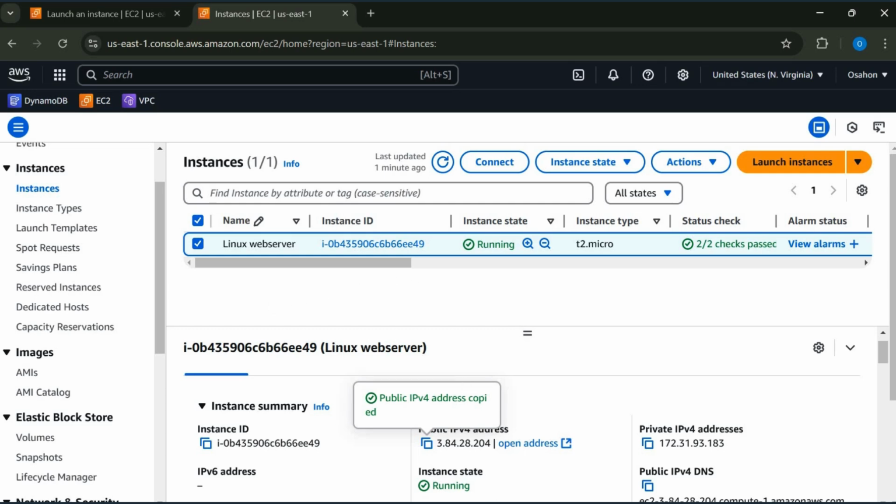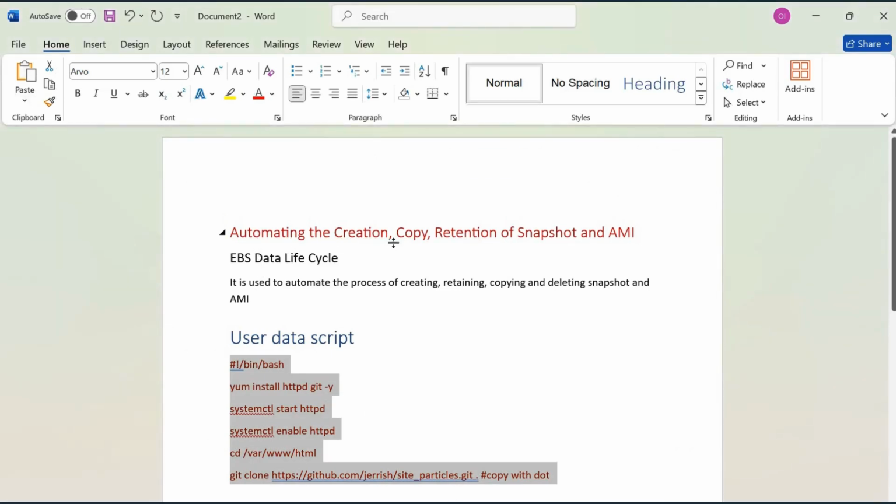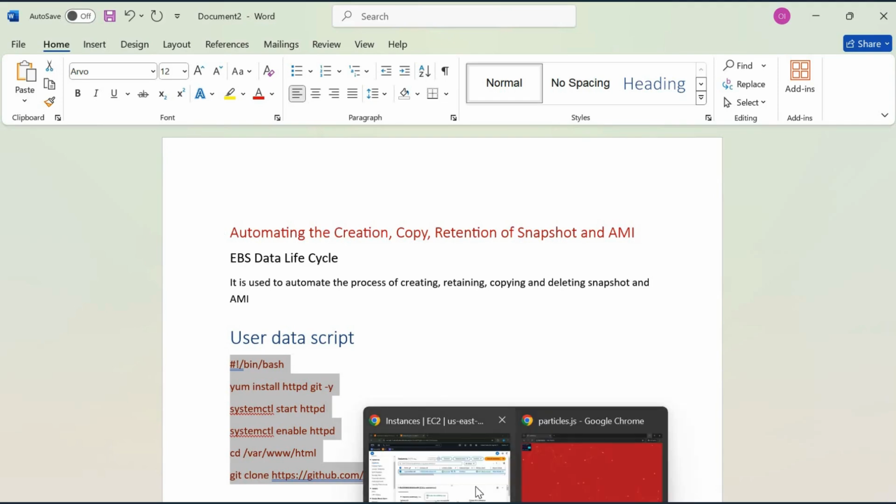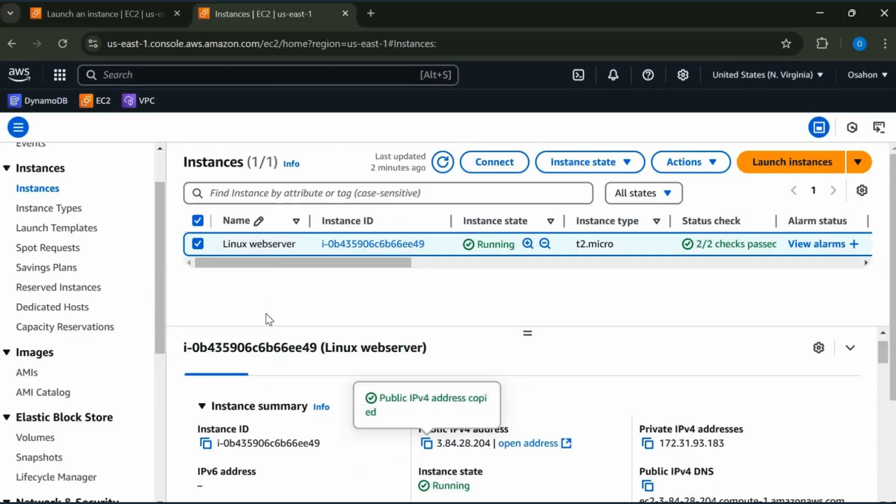Now the goal of this particular session is to automate the creation, copy, retention of snapshots and AMI, which is pretty much very simple. So all we have to do at this point is come back to the AWS cloud.